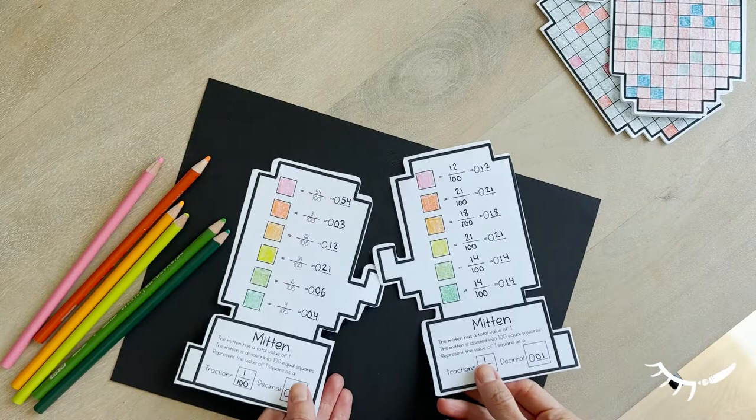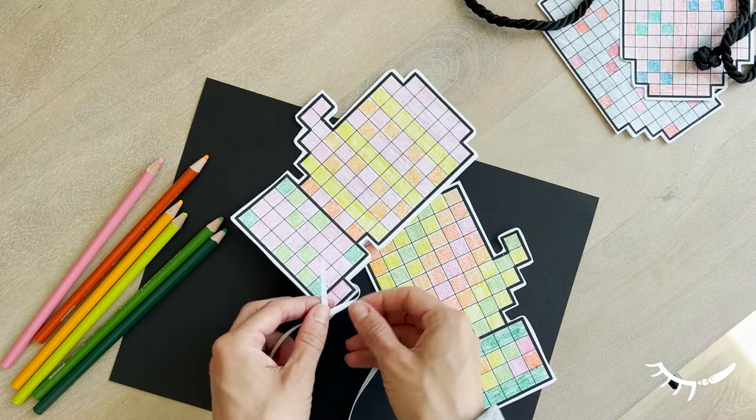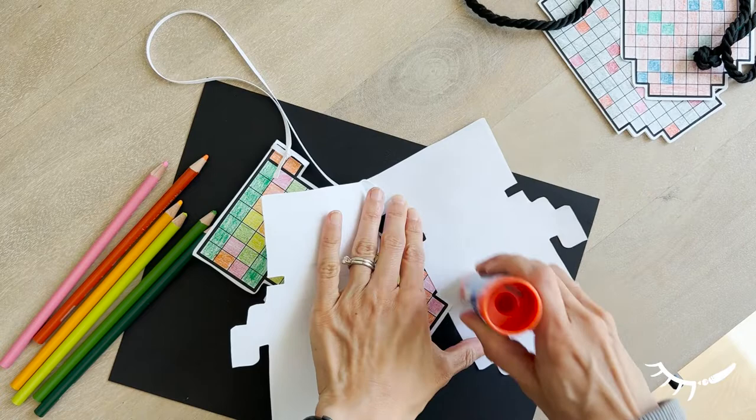Then cut a piece of string or yarn to attach the left and right mitten together. Tie the string around the loop on the side of each mitten. Lastly, open the mitten and apply glue, then close the mitten.